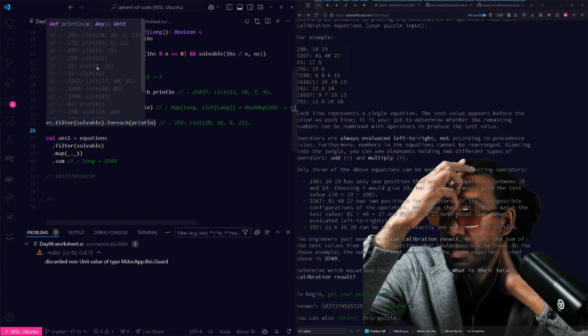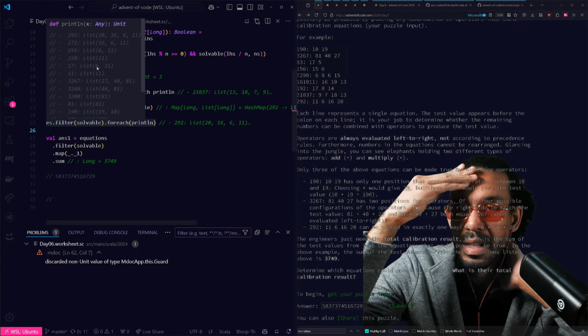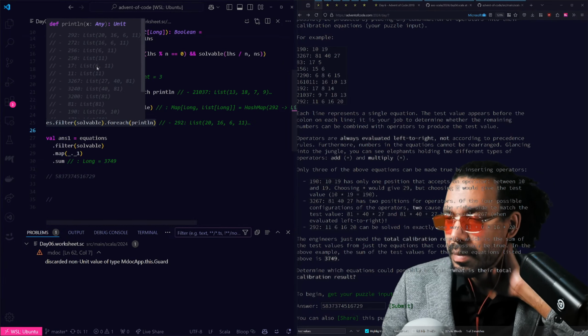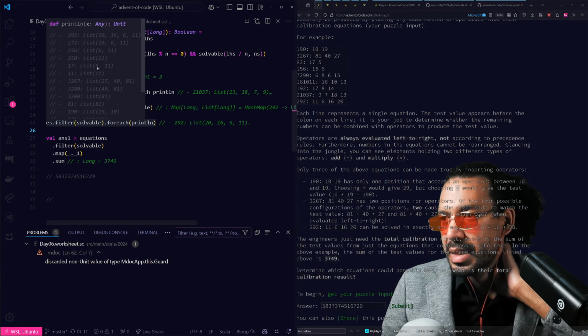Yeah, so 256 was divided by 16. I see. Okay, so in this case, this corresponds to 11 plus 6, which is 17, and then times 16 for 256.